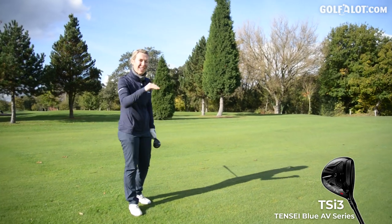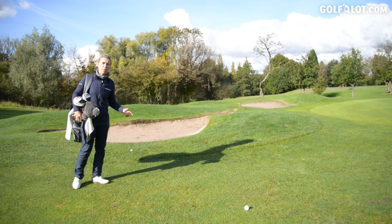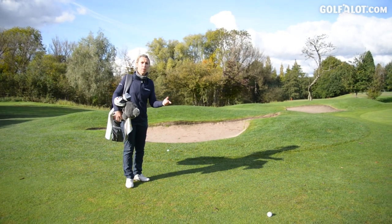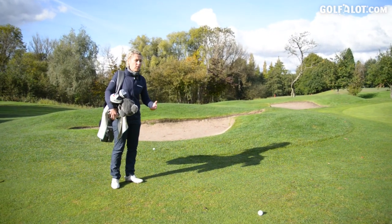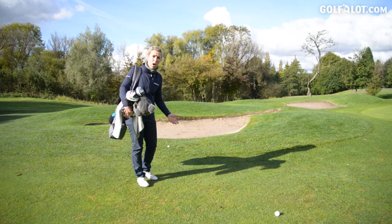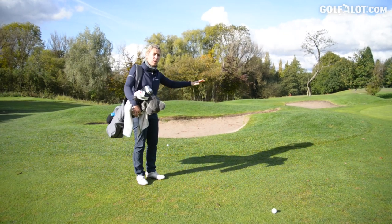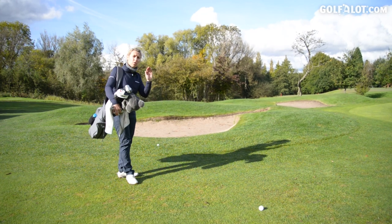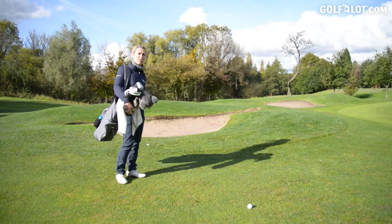Visually I thought it was less spinny and slightly lower. Now both of these shots went the same distance — 6 inches different — but the flight was different, and that's what you've got to decide: what type of ball flight do you want. I would like a higher 3-wood ball flight at the moment because my bad shots are out the bottom of the club, and in winter I think I need the carry. If you're playing links golf or a very firm golf course where you can chase the ball onto the greens, the TSI 3 might be for you. Not a lot of difference in distance — the TSI 2 carried slightly further and I got a few more yards to chase on the TSI 3.